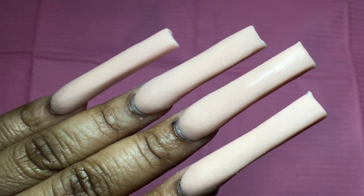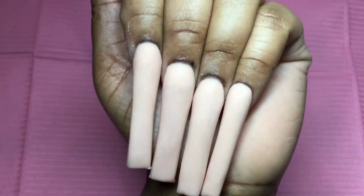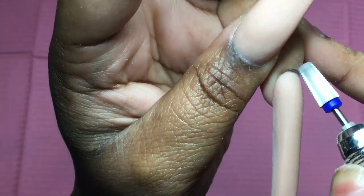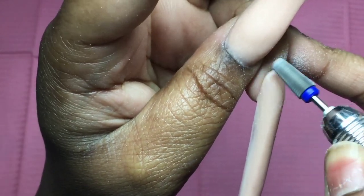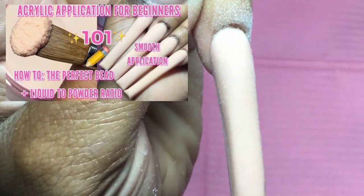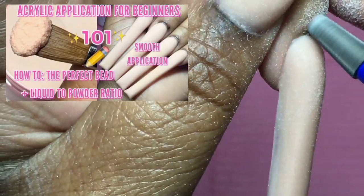I am back with another video, and in this video I will be showing you guys how I got this Valentine inspired heart little flame design. As you can see, I'm starting the video off with shaping. The application is already done. If you guys want to see how I did the application for this video, check out my last video, which is application for beginners, if you're interested in seeing that. But we're going to go ahead and start with shaping in this video and get into the design.